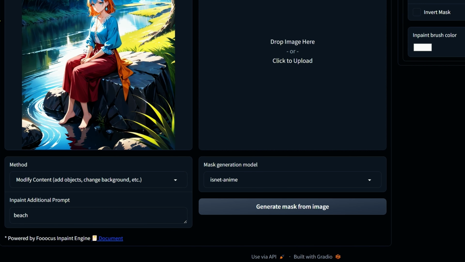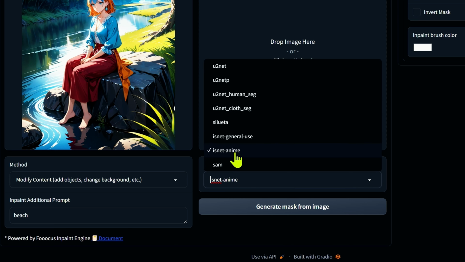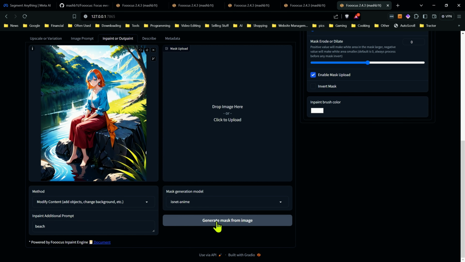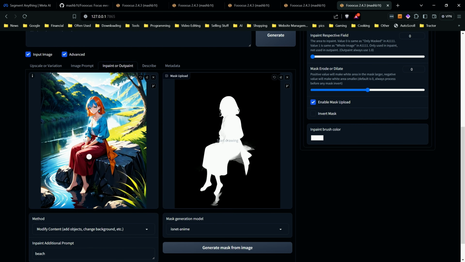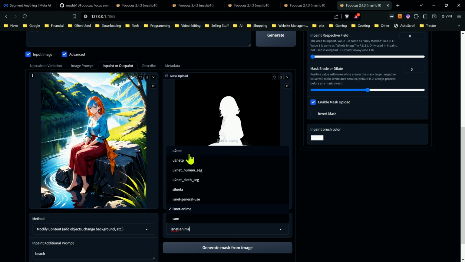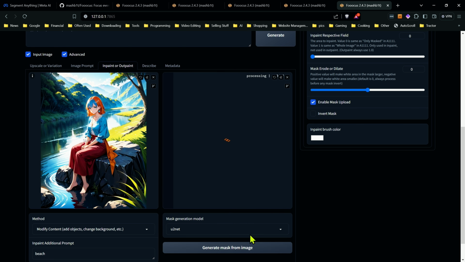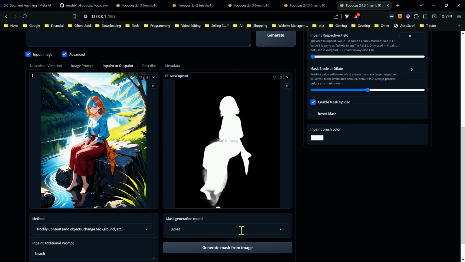I've only used this once or twice because I don't normally. But if you're working with anime stuff, this one works a little bit better for the anime, but it's the same idea as the other ones where it will highlight the person. It seems to work better on anime because if we look at some of these other ones and we generate, we're not going to get quite as good of results. So when it comes to that, this one seems to work much better.